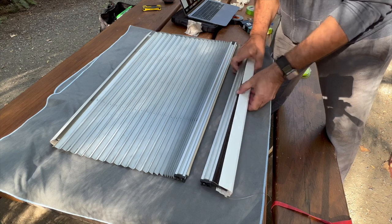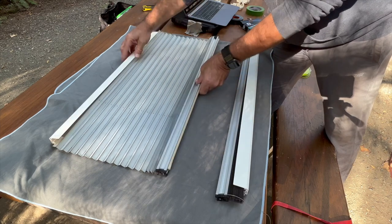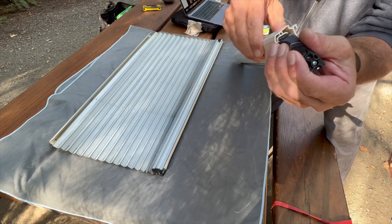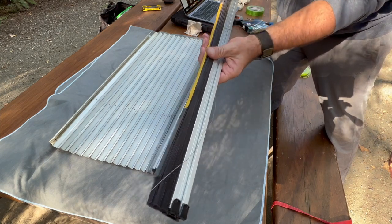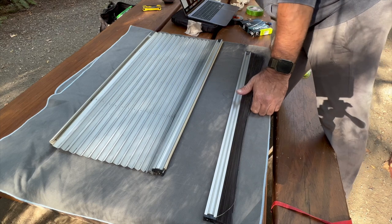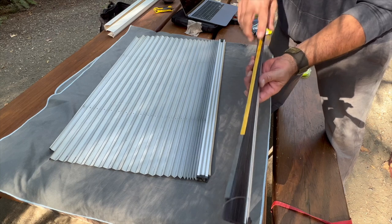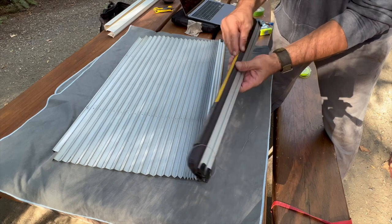So you're left with the bottom strip, which has the screen in it, and the top, which obviously has the blind part in it. So, on each one, I don't know if you can see, there's a little sleeve that this goes into. So you just slide this out, and you're left with the blind in this top section. So I'm going to do that to both top and bottom. Same thing, same exact sleeve. Just pull out. So as you can see, on both the top and the bottom piece, there's a small little piece of tape here which holds the string in place.